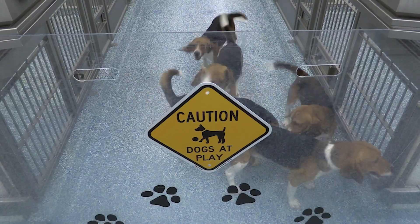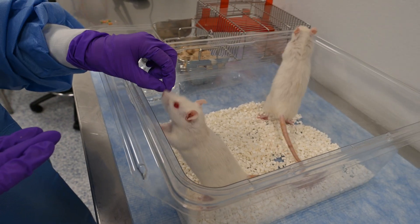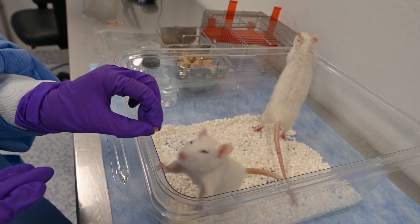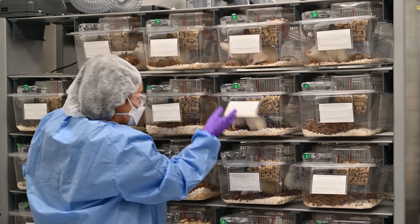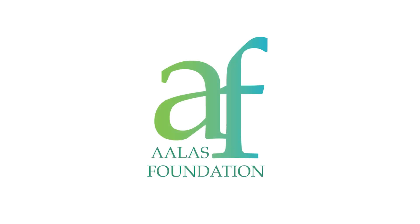I know sometimes it's hard to decide what to do next, but remember that a lot of great scientists started with animal care. They started from very small and grew to become great scientists, and you could be one of them. Animal care technicians play one of the most important roles in laboratory animal science, providing the daily care of animals which is essential to producing life-saving science. This is one of many career paths offered in the laboratory animal sciences field — check out the remaining videos in this series to explore others.